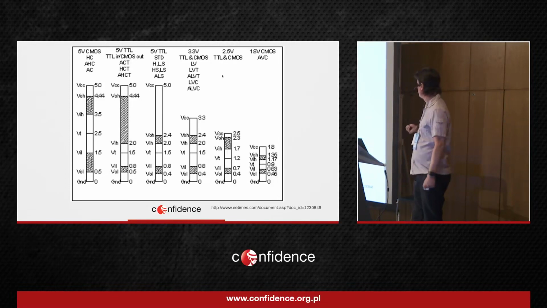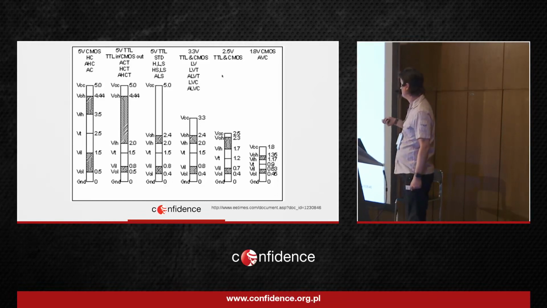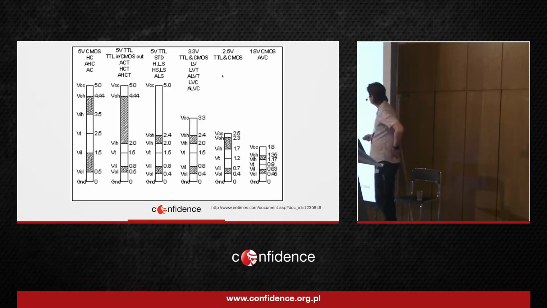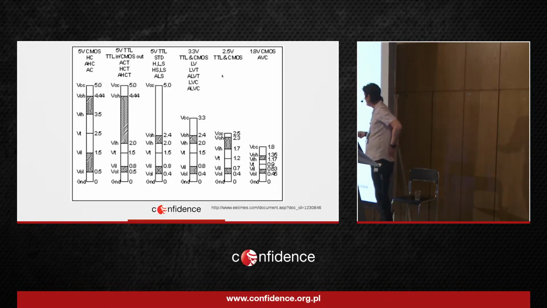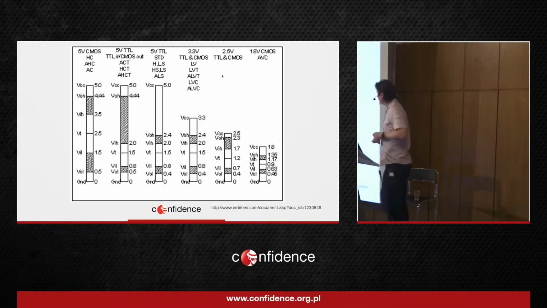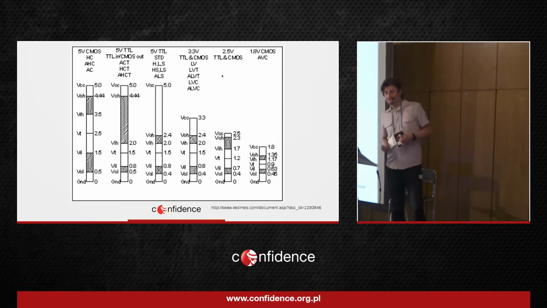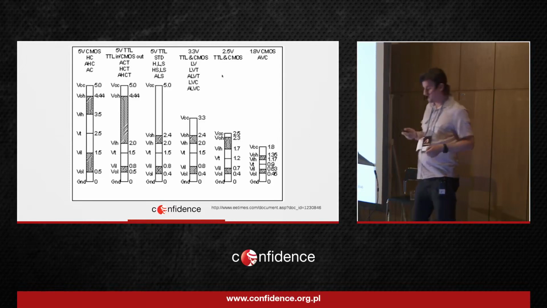What we can see from this is that there are some devices that work in 5 volt CMOS logic level, but you will not encounter them frequently. They are rather rare. Most of the devices are operating on 5 volt TTL or 3.3 volt TTL voltage levels. So as you can see, all these voltages are on the same level, and you can easily connect devices from 5 volt TTL to 3.3 TTL without any risk. But this is only for serial console, because if you try to connect some other signals like GPIO, I2C or some others, you will definitely burn your chip.